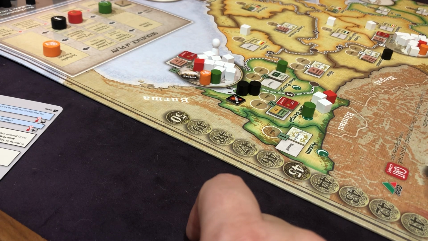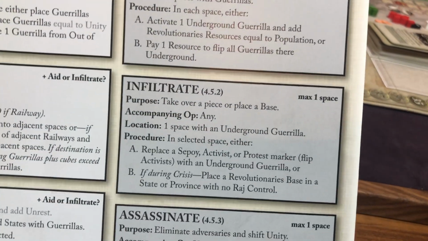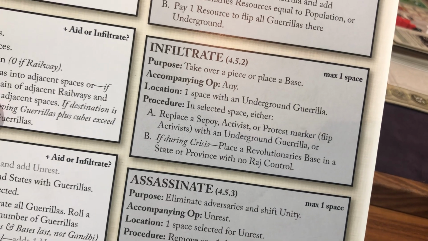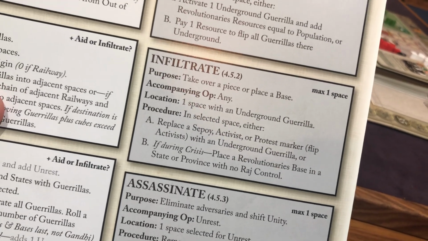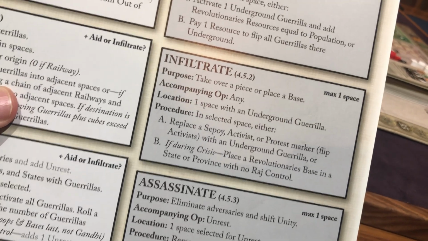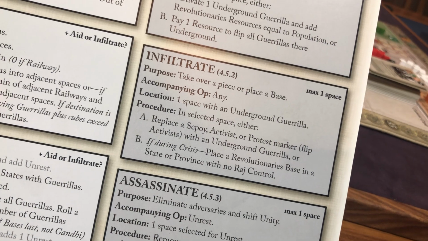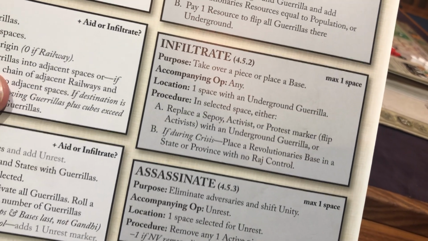Let's see, infiltrate. Take over a piece or place a base. Any up. 1 space with an underground gorilla. In selected space, either replace a sepoy, activist, or protest marker with an underground gorilla, or if during a crisis, place a base if there's no control.